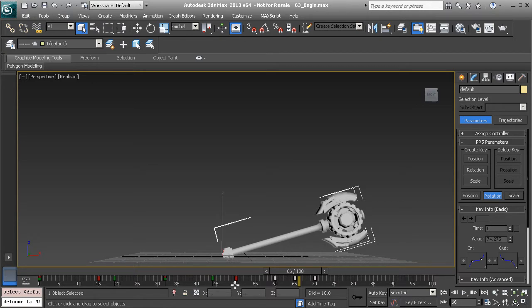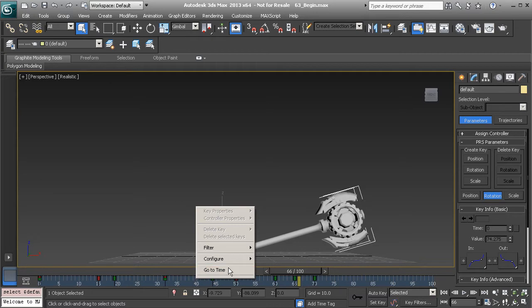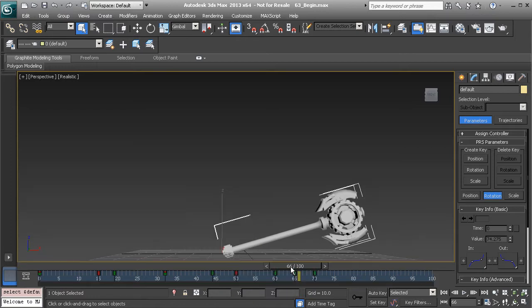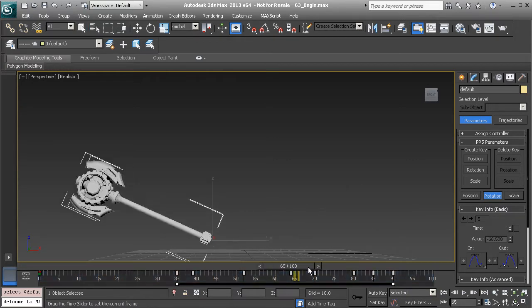Now how about scaling keyframes? Let's say if we wanted to speed up the entire animation. Well, in order to do so, we can right click on the trackbar, and from there we choose Configure, and here we have it, Show Selection Range. Now, when we go ahead and marquee select our keyframes, take a look, we now have this bar that we can use to either slide the animation. So I've just delayed it by sliding it over closer to the end time, over to our right.